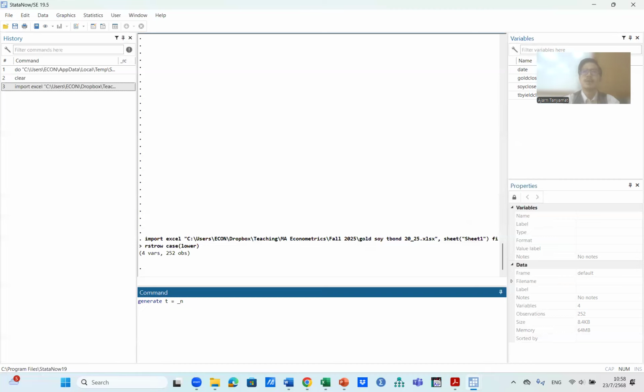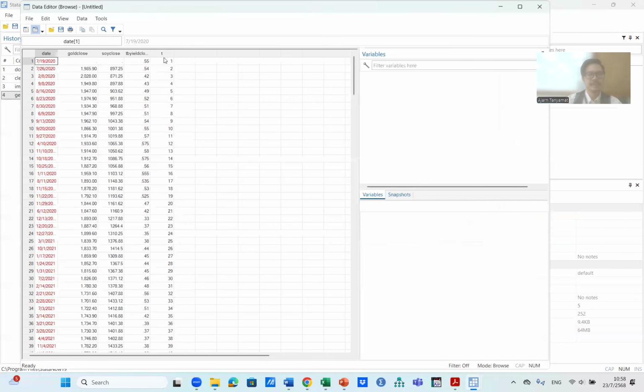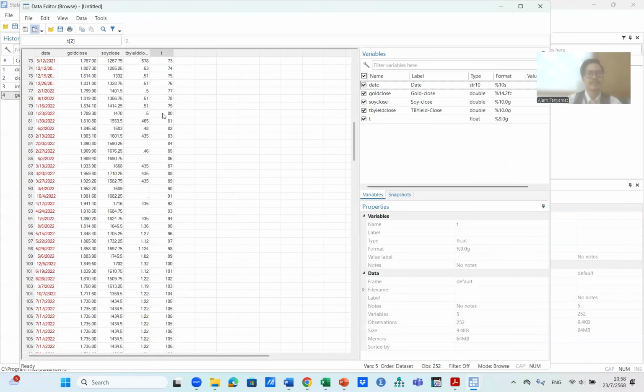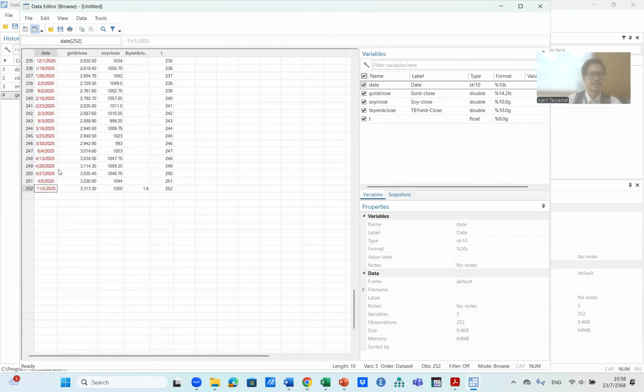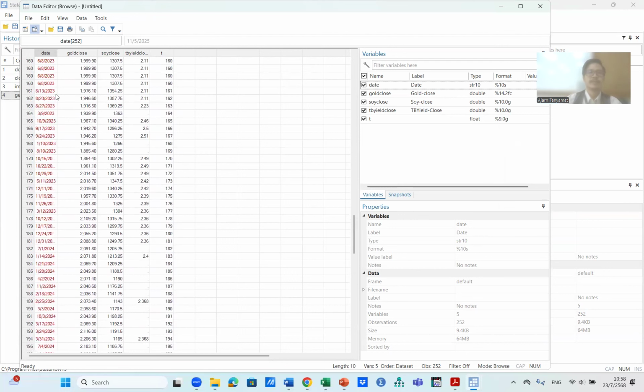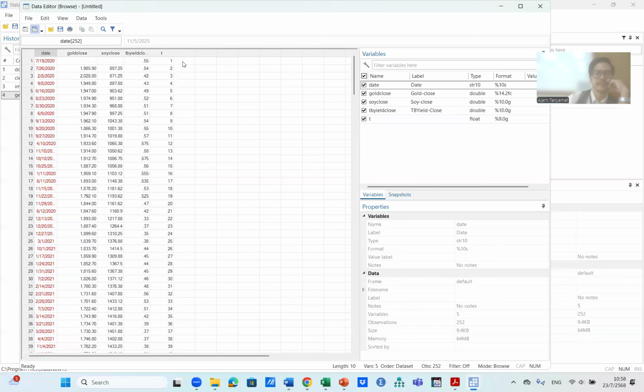Underscore n just tells you the order of that observation, and that order of observation is going to be called t here. All right, let's take a look. Do we have it here? T, right? 1, 2, 3, 4. Perfect. The dates, we can take a look at those later, but when they are red, we can't work with those. So far, so good.